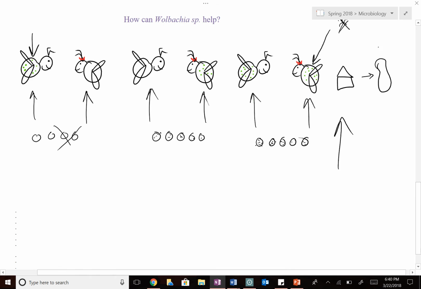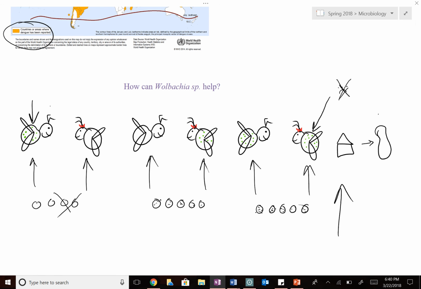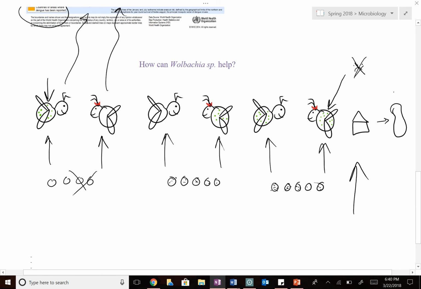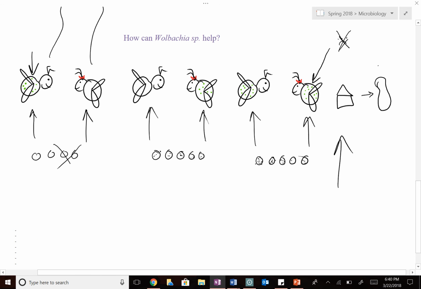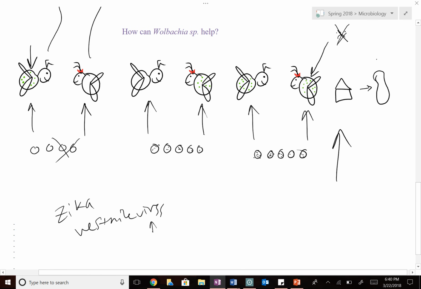So right now, there are plans to have Wolbachia mosquitoes released in all these other populations if allowed by the government, obviously. And the fact that it's so inexpensive and self-sustaining is really big, because they have found that it can also be used for Zika and West Nile virus that are coming into play now, in around 2016 and so on and so forth. So that's how Wolbachia can help, and that's why it's such a good bacteria.